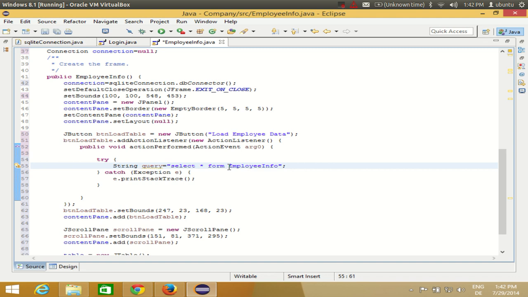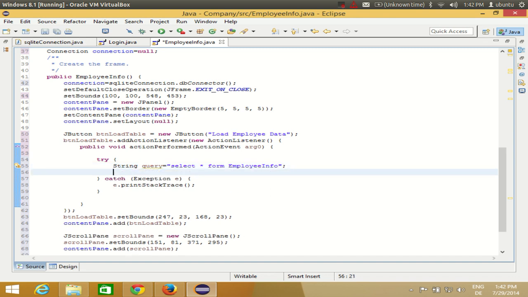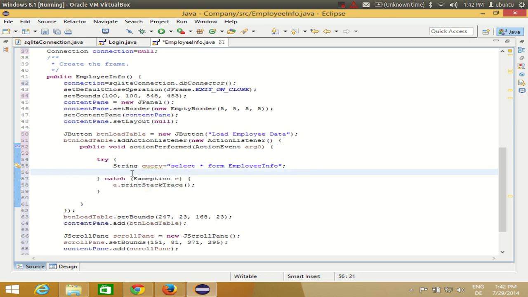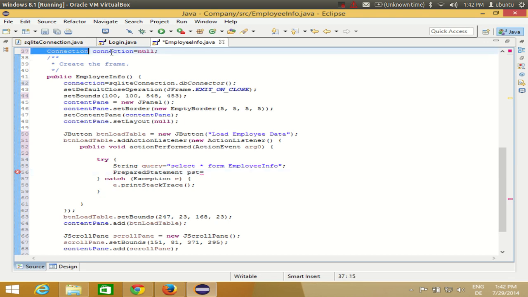Okay, now next, in the next line I will pass this query to the prepared statement. So I will create a prepared statement, PreparedStatement pst is equal to, then take the name of the connection object, which is connection from here, which we have created above.